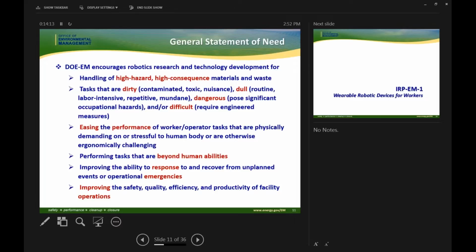We also are looking at robotic technologies as one of those key assets in responding to operational upsets and emergencies and even disasters. So to the extent that we can get robotic technologies that are easily deployable, and that's much easier said than done, certainly we want to exploit the advancement of the technologies and have that as part of our emergency response apparatus. And I already mentioned worker safety or worker efficiency. The same thing is true for facility operations, where there are a number of opportunities for robotic technologies to help us be more efficient, fundamentally with facility operations. And that does include to a small degree automation.